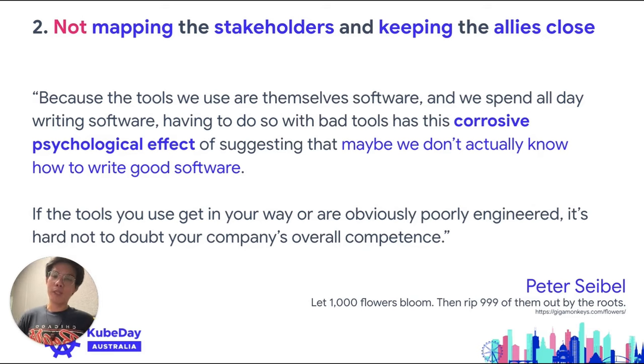I really like this line from Peter, because when we try to create internal tooling, of which platform is a huge portion, there's that corrosive psychological effect that if we are providing something that is not good, it makes people think, the software engineers, like, perhaps we're not that capable in building software either. Because for them, oftentimes they don't have the option to choose, right? They join the company and, okay, this is the set of tooling that we need to deal with. They can't choose between, oh, I want to use the GCP one or the AWS one or the Azure one. They most likely cannot do that. So we need to be intentional in building and communicating with them.